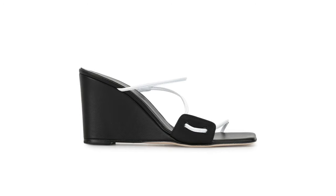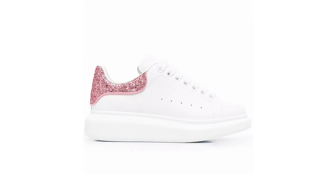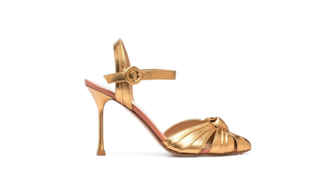Always opt for comfortable footwear — wedges, platform heels, block heels, juttis, or sneakers. Sneakers would look amazing! Opt for these comfortable shoes instead of something like pencil heels, because they are going to make you extremely uncomfortable. They would get stuck in the grass or poke your saree. You will be a mess — a hot mess, but still a mess. So be cautious of this and only go for comfortable shoes with your farewell saree.